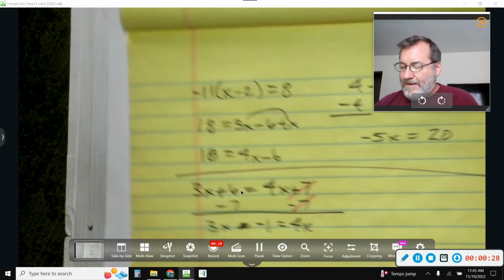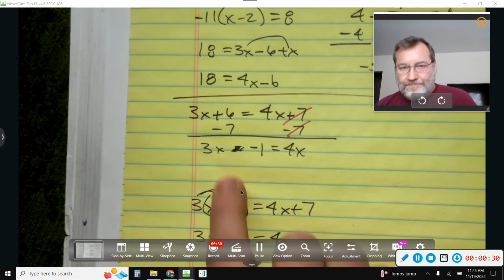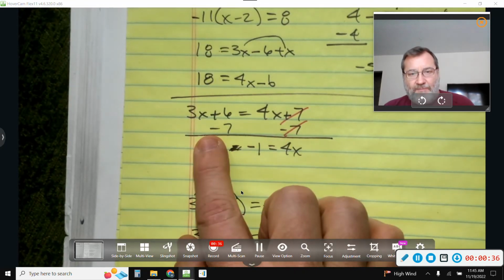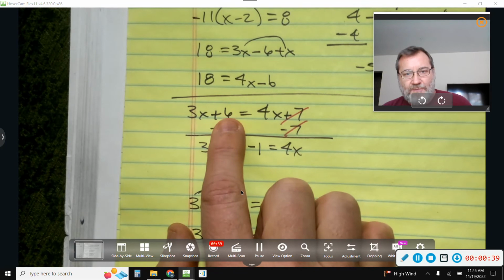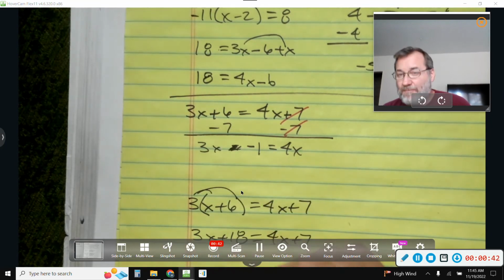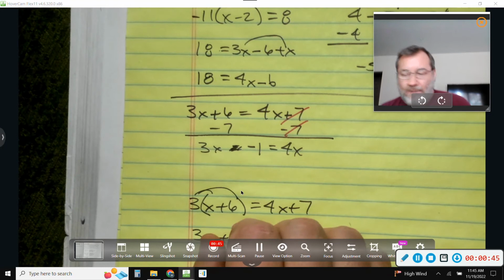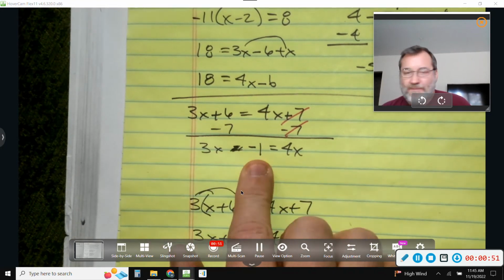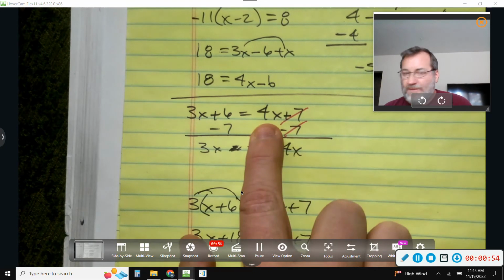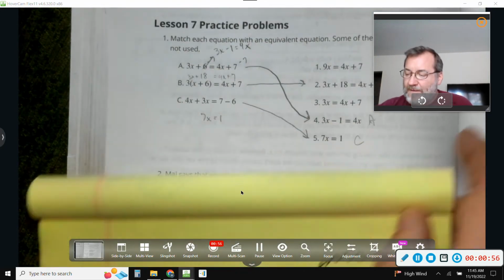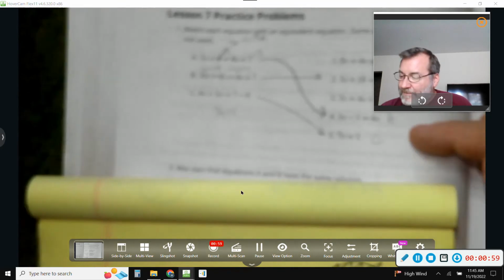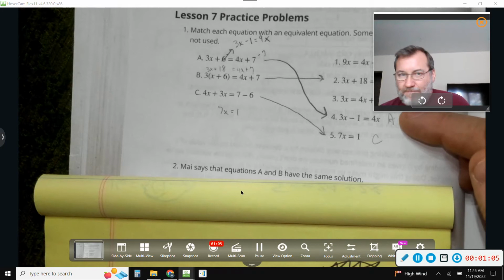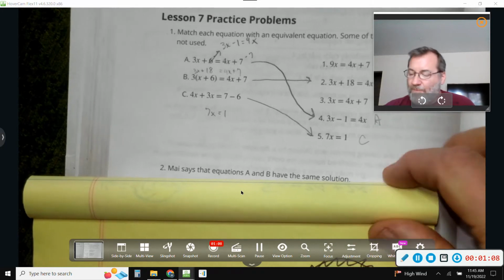All right. So for A, you've got 3x plus 6 equals 4x plus 7. We can simply subtract 7 from both sides of the equation. And you'll notice how I put the numbers underneath the numbers, and x's underneath x's. So keep them in line. It'll help you to solve these. When you do that, you'll have a 3x, and 6 minus 7 is your minus 1. And on this other side, the only thing that's left over is the 4x. So that first one transfers over to this one right here: 3x minus 4. So letter A maps to number 4.